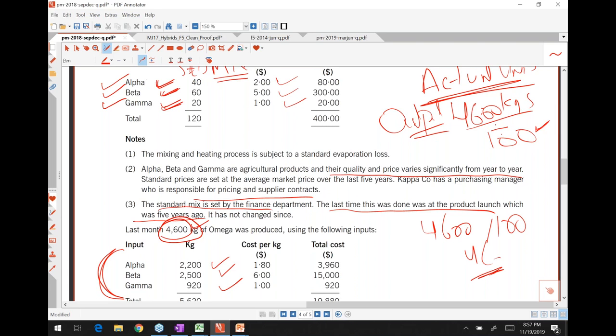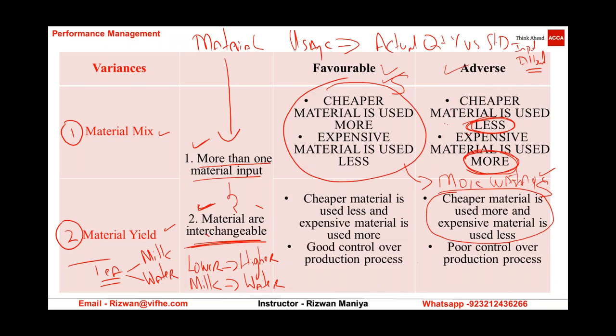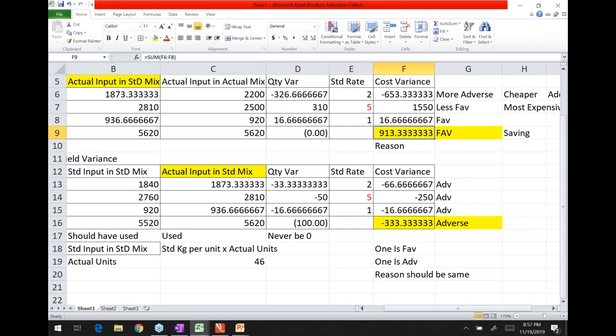Here is an area where there is a high chance of interdependence, that is, one is getting favorable and it is making the other adverse. Interdependence means one is getting favorable because of the reason, and it is making the other adverse.